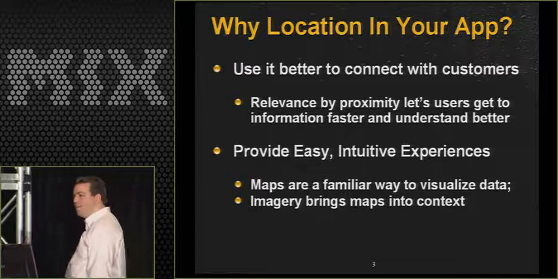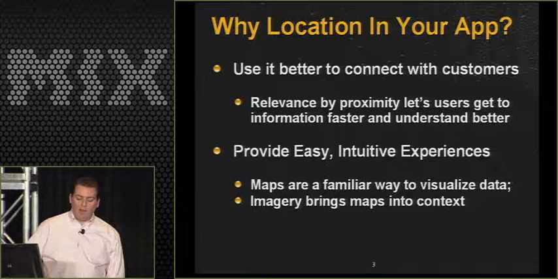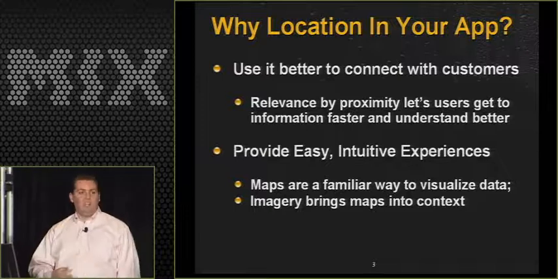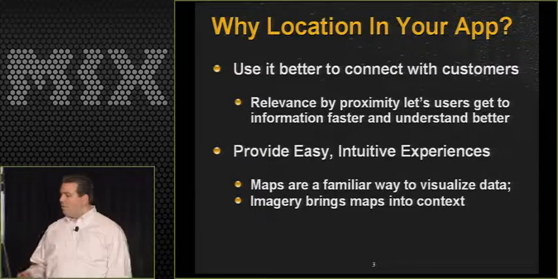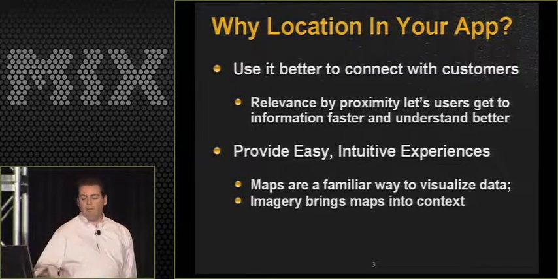But if you're toiling around downtown San Francisco looking for that great little dive bar, it's great to be able to understand in context what it's near, what it looks like, things like that. So these location experiences in your apps can help bring that convenience, that relevance to your users.